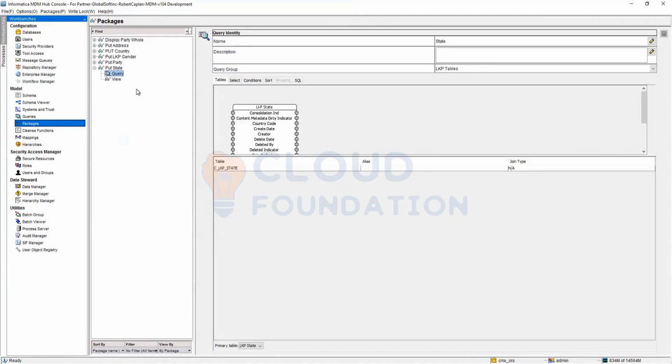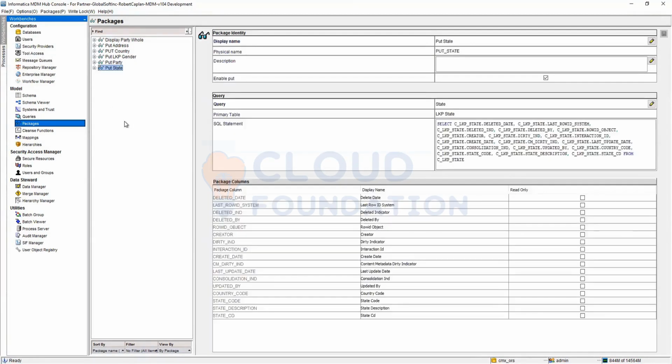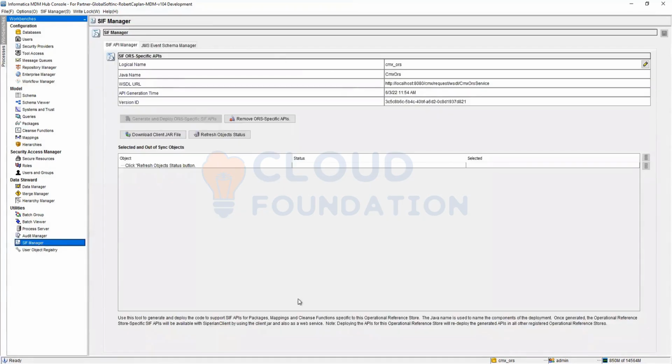When you create this package, you said it can be utilized by an API. How will this be published and where? For an API, we need to provide an endpoint or something like that. That is basically done in the Hub Manager, where we go ahead and create the URL. This URL they utilize for that particular object, and that object will have a certain number of packages, mappings and cleanse options.